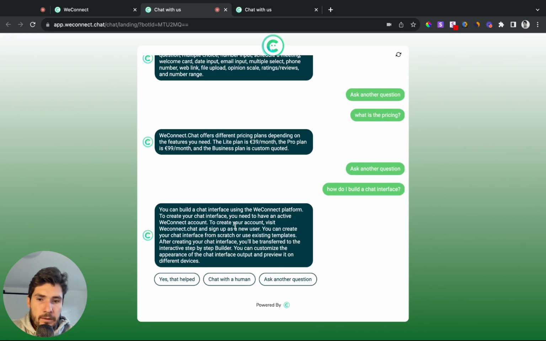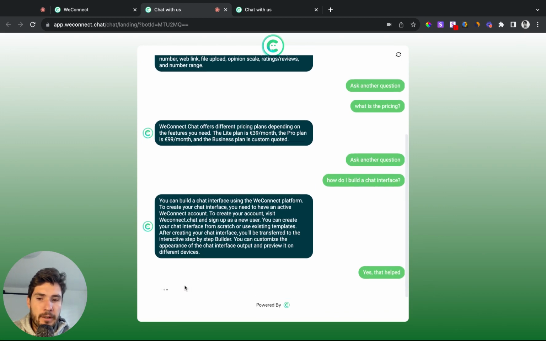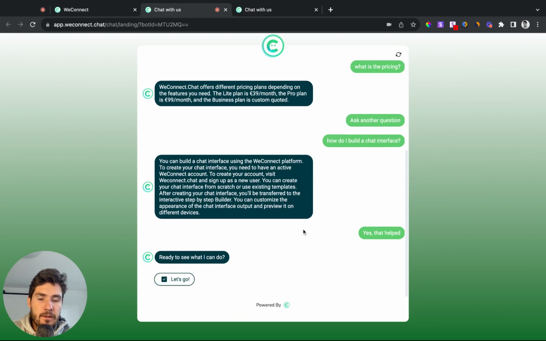Here it gives an answer on how to do that. So that's how the AI will work. And when I say yes, that helped, it will move me back into the conversation flow. That's actually quite cool.